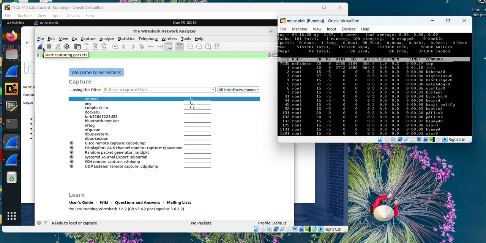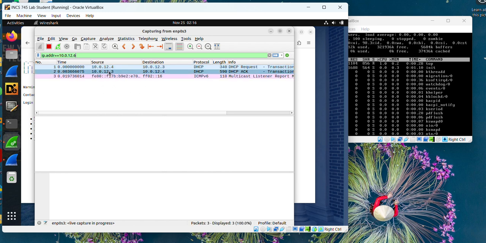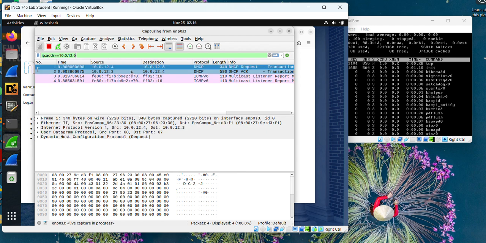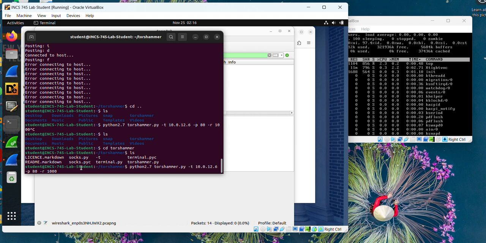Let's start Wireshark as well. Wireshark is started. We do not have any traffic right now because we didn't send anything to the target machine. So let's run this TorsHammer command.